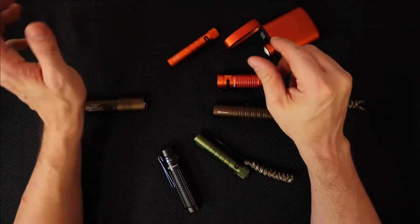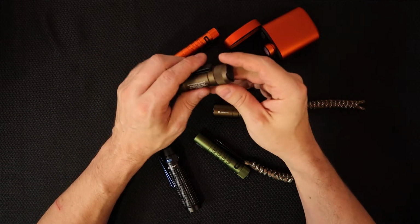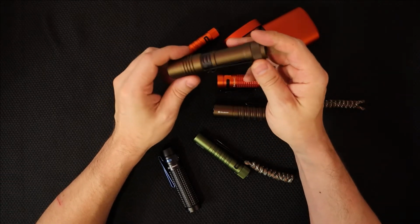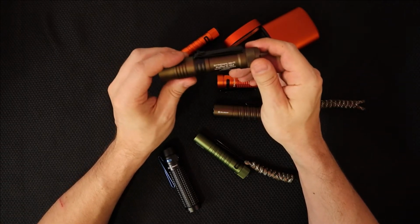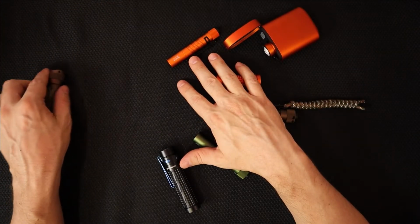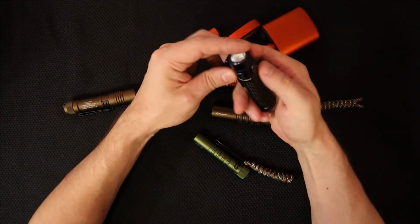For the longest time, I only had a micro stream and things like that. Most of the time, I was going to Streamlight, to be honest. But it just seems that Streamlight, for the most part, had the tried and true that we all rely on and have used over the years, and that was about it. They weren't really coming out with a lot of new stuff that I saw. Anyway, maybe I lived in somewhat of a bubble. But Olight was coming out with something new and hot every week, and I had to get this one, and then I had to get this one. So here's a good example.